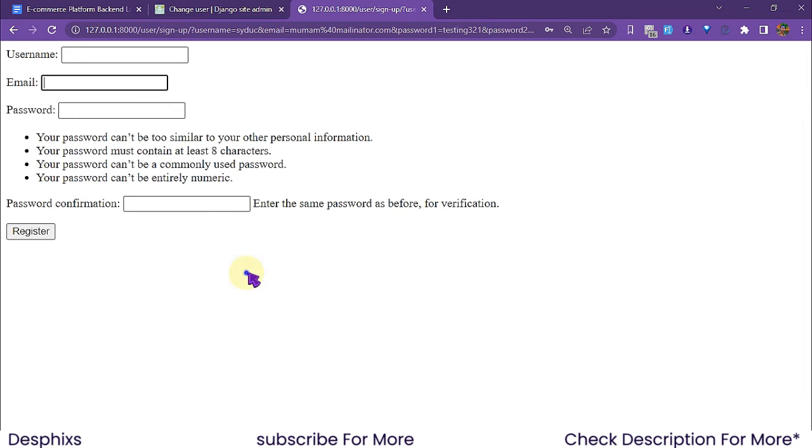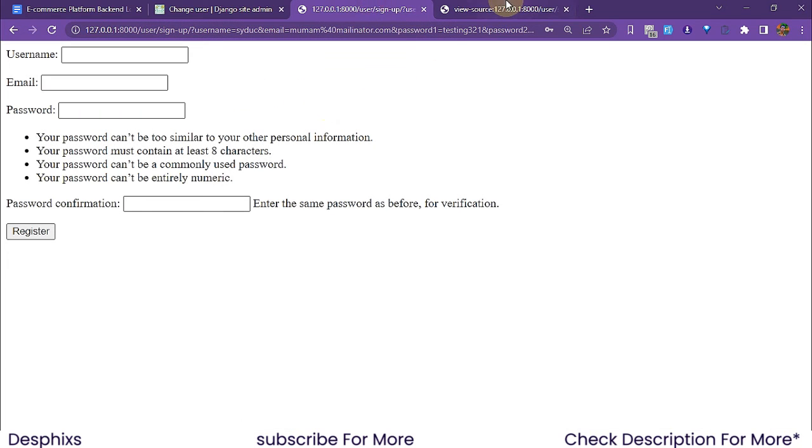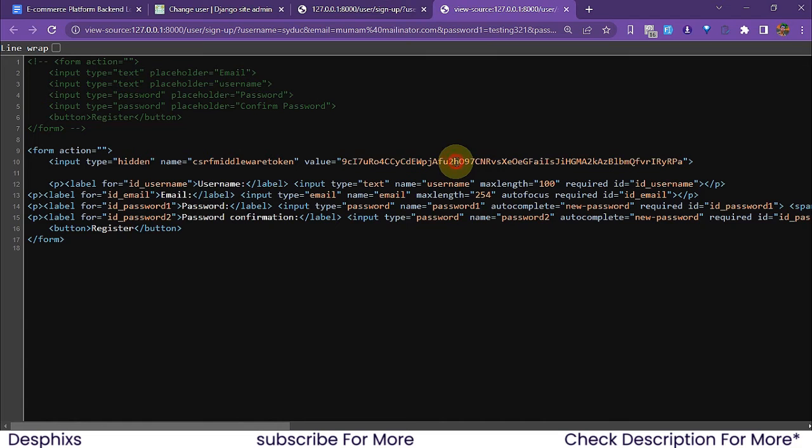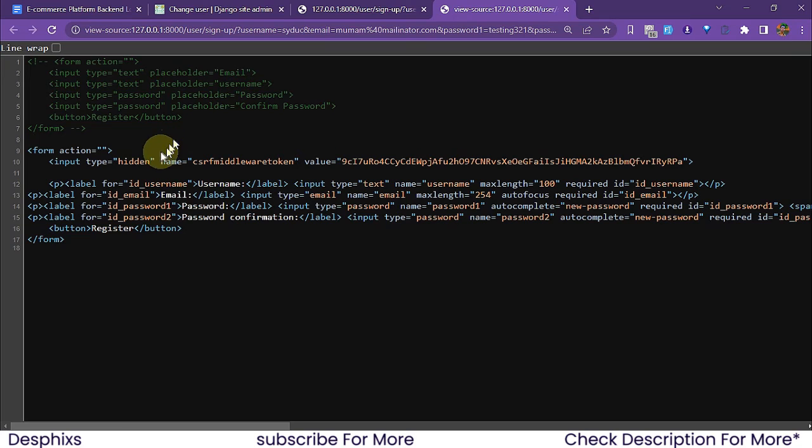Now let me show you what that means. So if I open up my page source, you'll see that there is this weird looking input field that's actually invisible from over here, but visible with our inspect tool over here. That's because this CSRF token gets added here automatically. And take note, whenever we refresh this, what do you notice? It's refreshing the token. So whenever this token doesn't match with whatever session we are working with, then it's going to say, hey Django, it's like something malicious is about to happen.